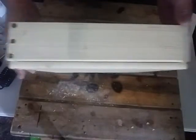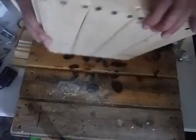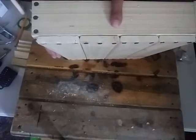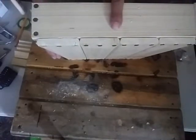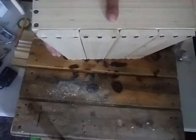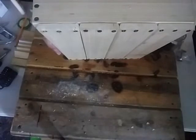All right. Now, I'm working with really soft, cheap pine here. So if you see some cracking like right here, that's really no big deal for what I'm doing. You guys try very hard not to do that. You shouldn't be doing that with fir, and the fact that you're using way stouter lumber than I am, okay?